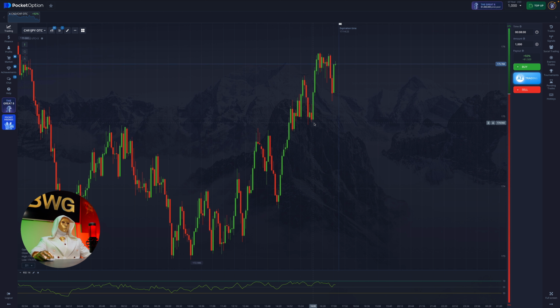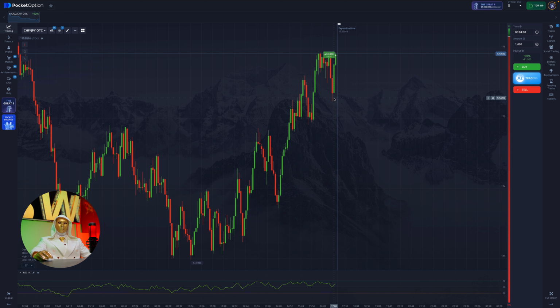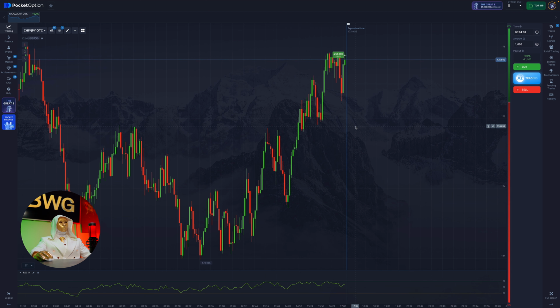Here is a great example of a long movement. This minimum and this minimum. This minimum and this minimum. As you can see, we have updated the previous low on the indicator. We did not do this on the chart. Let's open a position for 4 minutes in the long direction. Maybe not the best entry point, because it's best to enter the position precisely at the moment of the formation of this price inaccuracy, this discrepancy. However, I think the trade will also work, as the indicator is signaling us to do so.